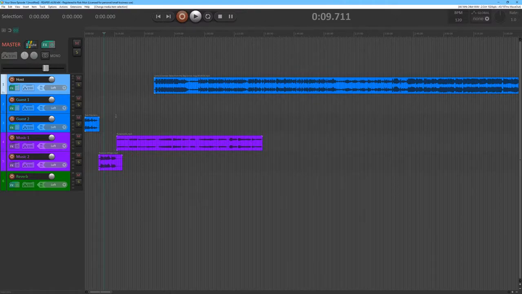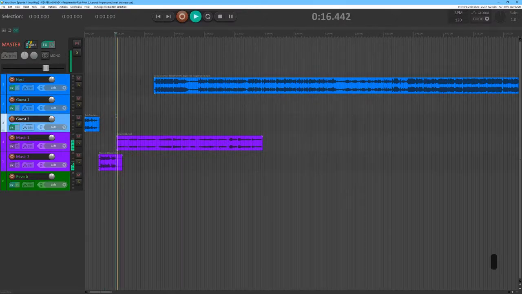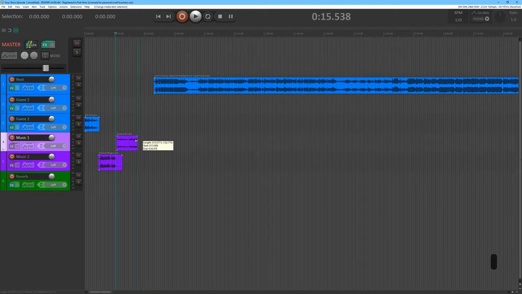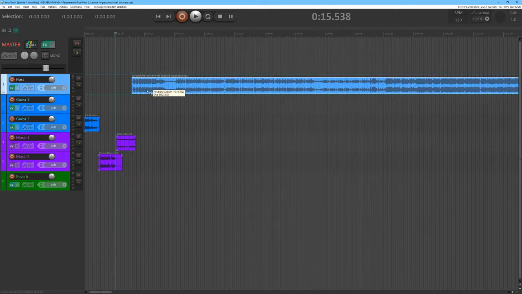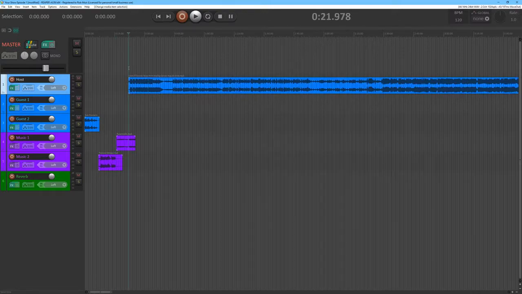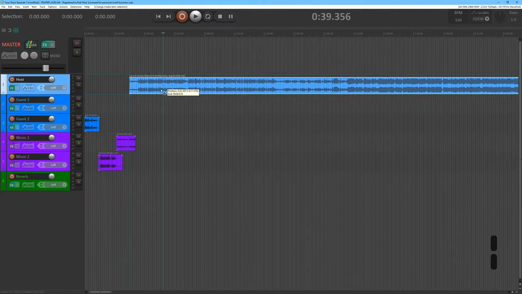So now that we've got this in here, let's see what we want to do with it. The first thing that happens is we've got the flute that plays. And I believe you are not playing the full thing. So we're going to shorten this way down here, and we're going to pull this over so that we can line it up a little better with the beginning. And I think this might be one of the station stingers, so we might actually want to cut this one out. And it is. So we want to make sure that we don't have any potentially copyrighted material. We'll get rid of that. And there we go.